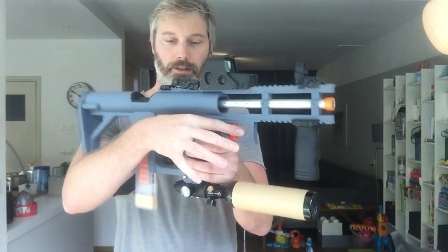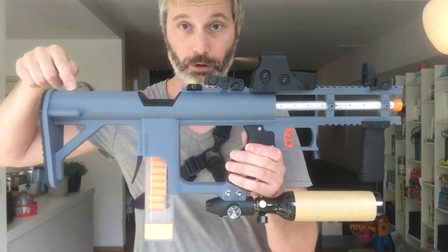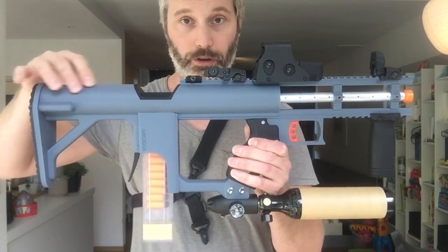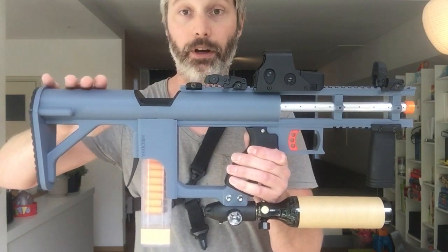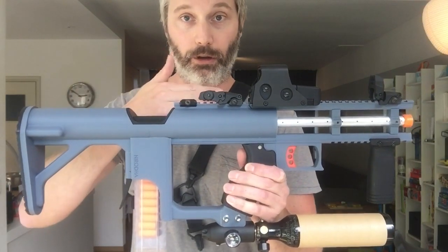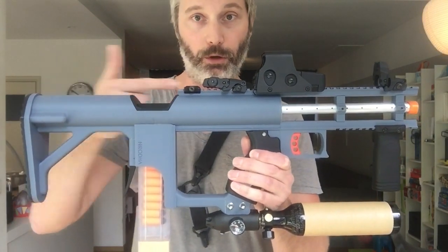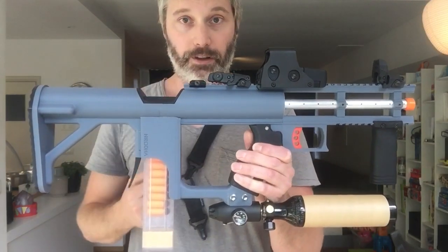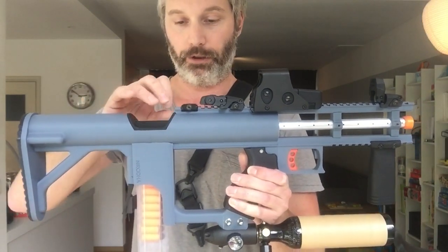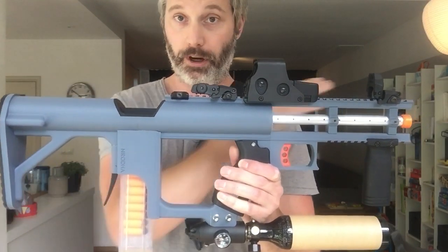So what are we looking at here? This is an HPA bullpup. Inside right now is a super core. It's intended to house a sniper core in the future — the one Liam from Bang Spectre Armaments and myself are currently developing — but right now it has a super core inside which works really well. It's a normally closed breech that opens upon firing, whereas the sniper core will be the opposite and will only close once you fire.